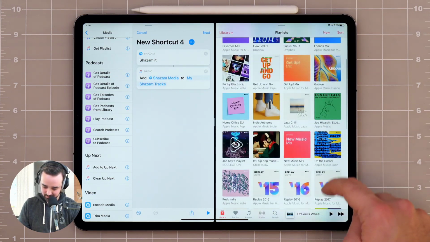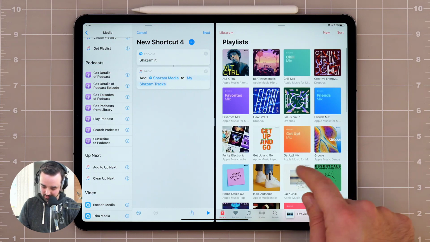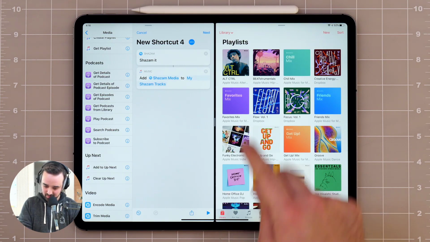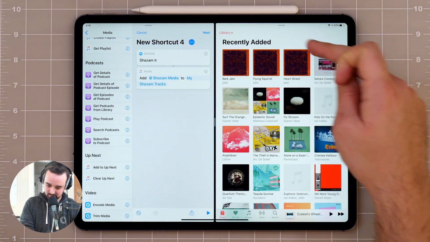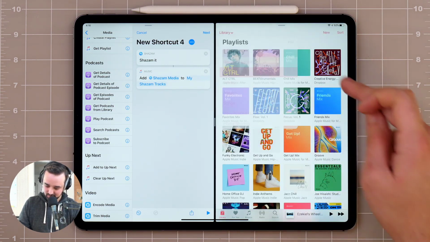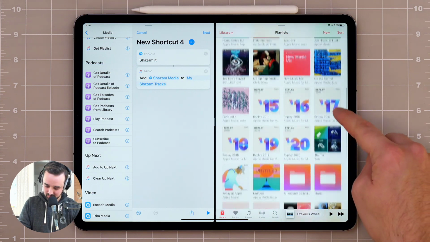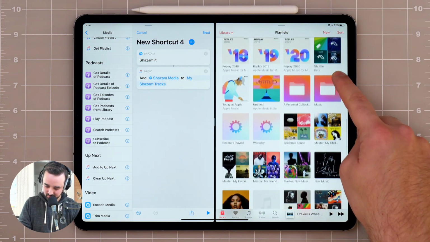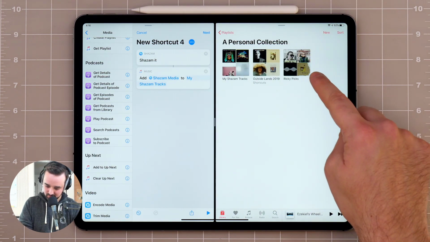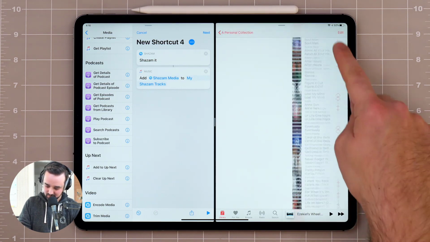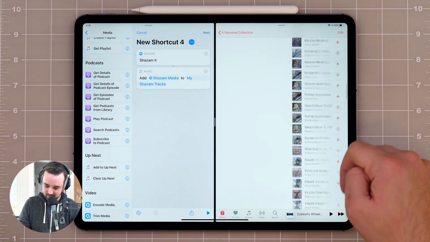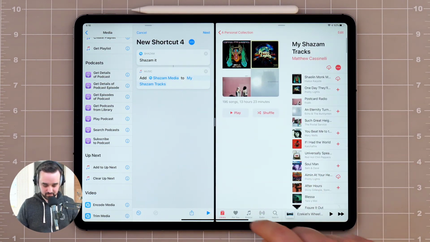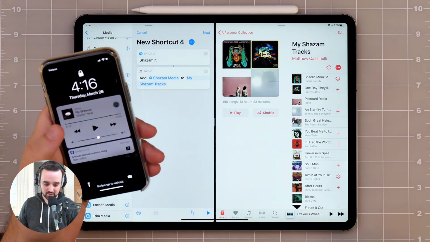Oh, God. They do not make this easy to identify playlists. There's all my chill music. Am I just blind? What's going on? Maybe on one of these? There it is. Okay. So I have all these. I've used Shazam over time and it's added it into there. So let's see. Add in this.